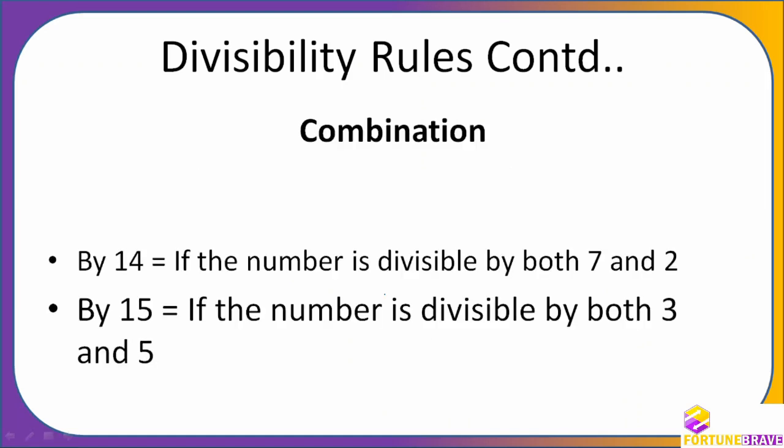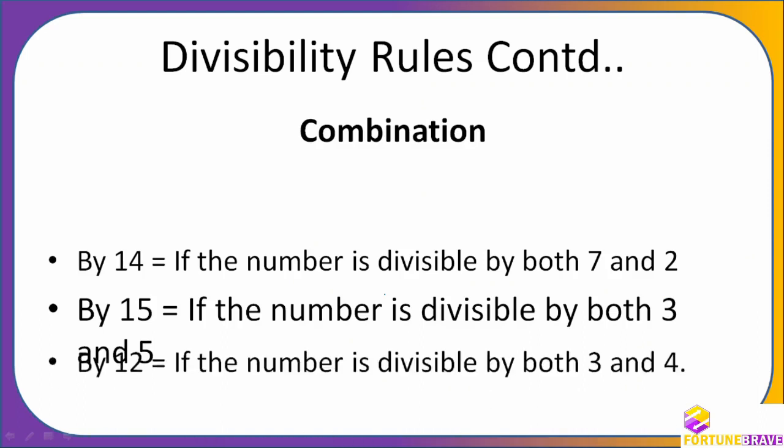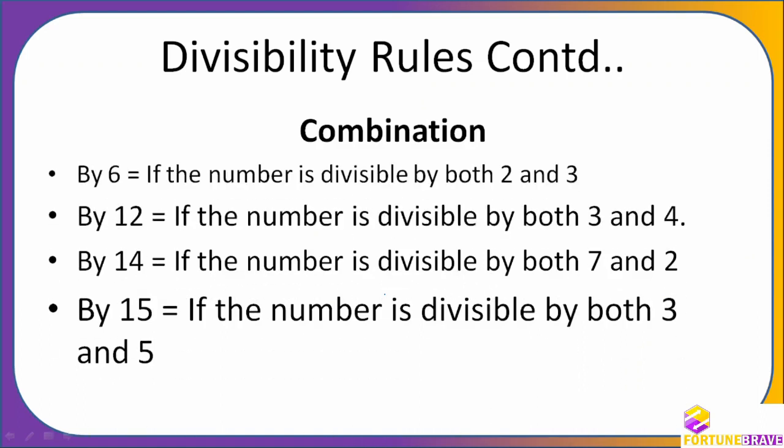So next is combination. What is this? Okay, we'll put all of them together and we'll understand. This is only a screenshot you have to see, and there is nothing I need to explain. The only thing you need to understand is that a number is divisible by 6 if it is divisible by both 2 and 3. This is what it says, right? So if it is divisible by both 2 and 3.